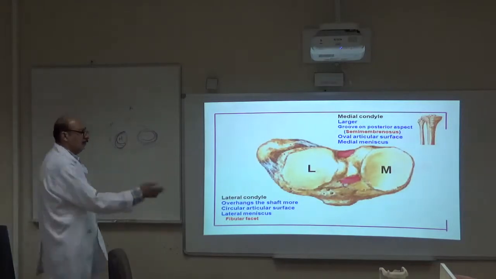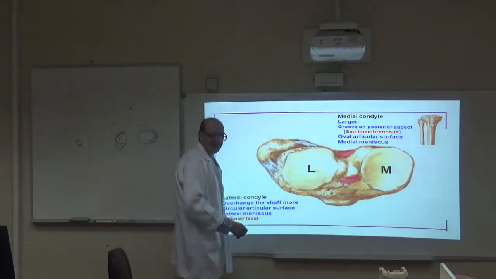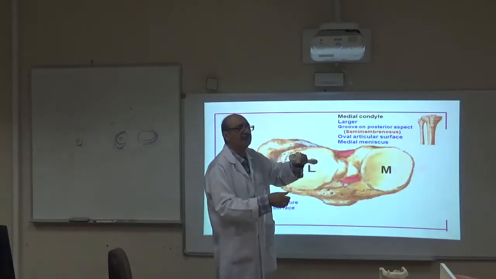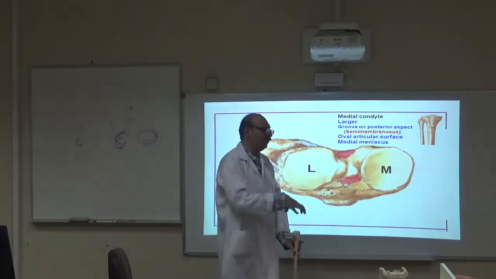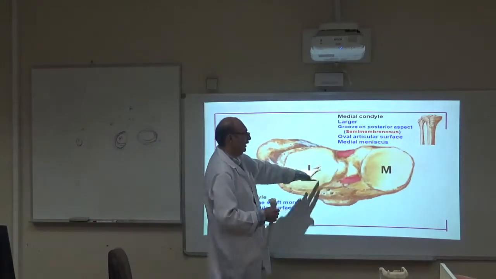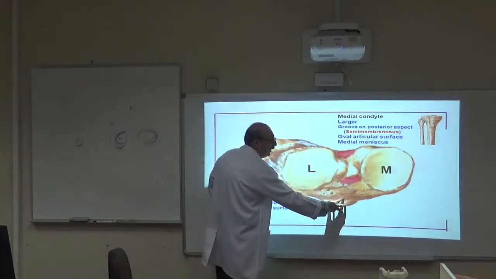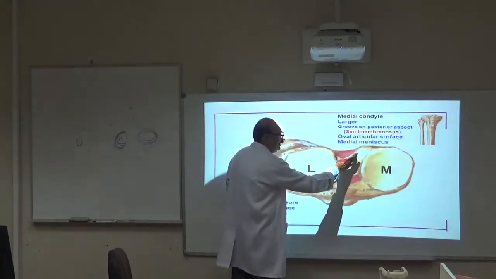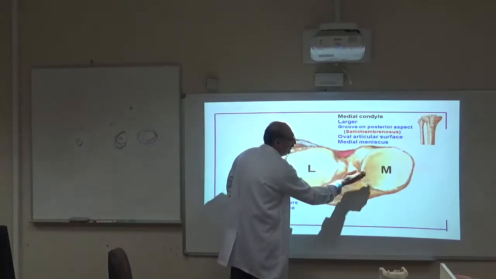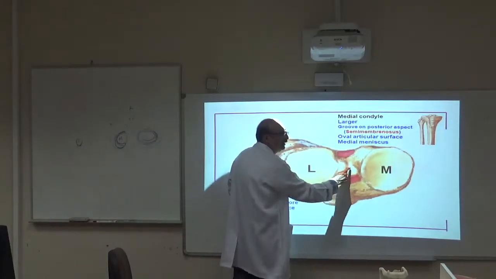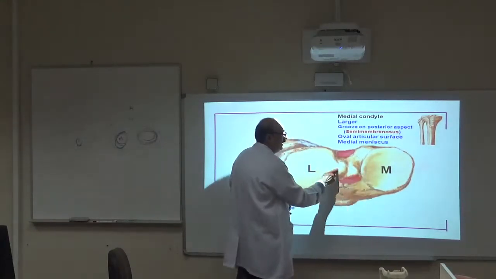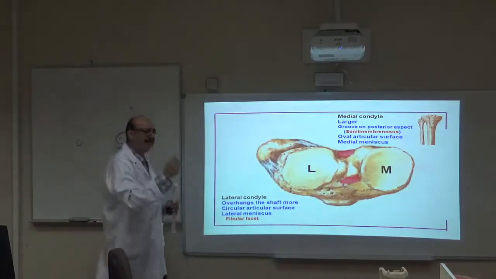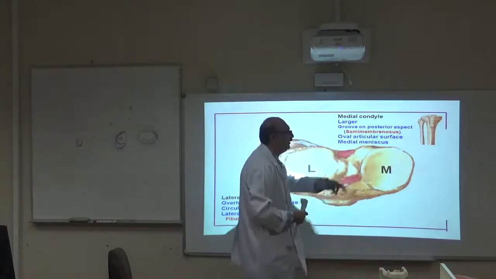Good. Try to see this picture. This is how we are seeing the bone. When you see it from the top, this is called a panoramic view. Here is the anterior part, lateral condyle, medial condyle, intercondylar area, which is the eminence, and you can appreciate two intercondylar tubercles, medial and lateral. Why is this intermediate area important?